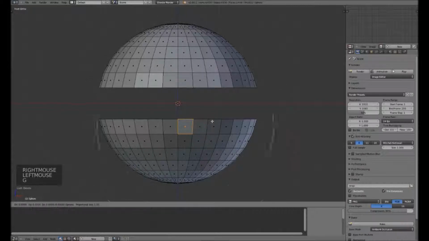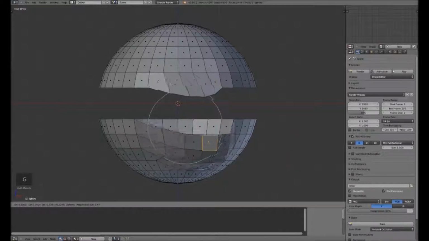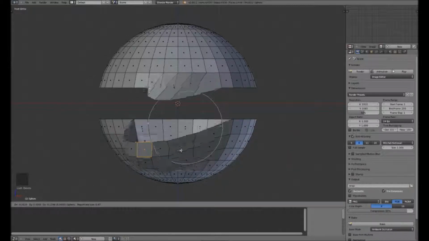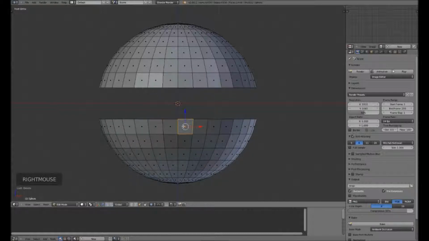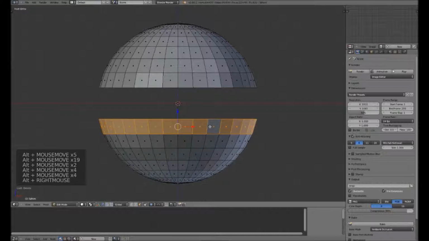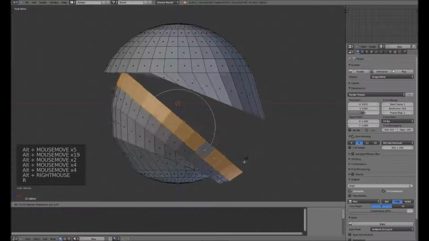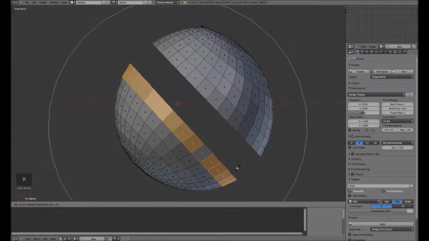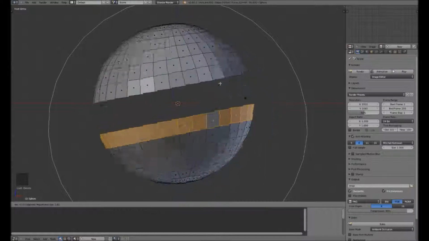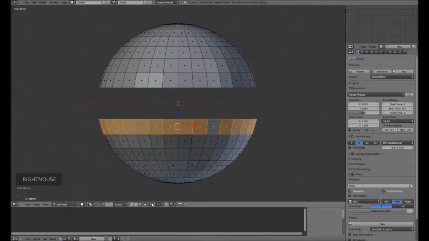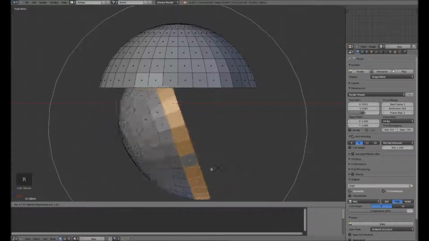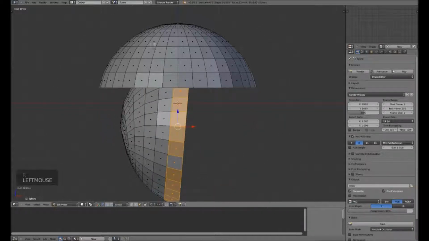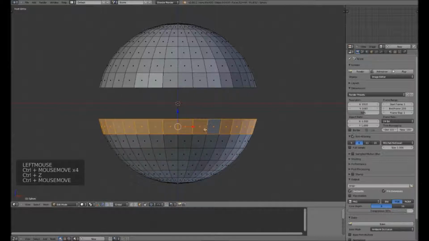Sphere is a good one because it will only move the items that are within the sphere that you have for the selection. If I wanted to move something in this one, say I wanted to rotate it to be more like that, but I didn't want the top one to be moved, I could come down to my selection here and turn it to connected, and then I could rotate this one and the top one will be left completely alone.